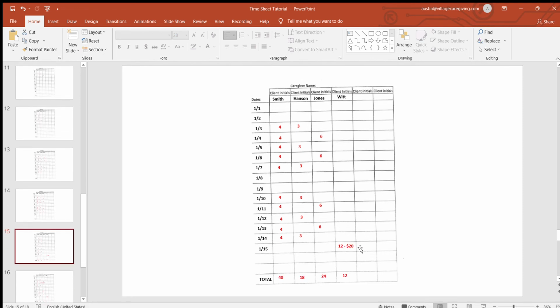Your office manager was generous enough to offer you a bonus. You got a $20 bonus. All you're doing here is recording that bonus. So write it anywhere in the cell that you record the shift. I just need to know how much bonus we were giving you so we can make sure we get you paid for it.